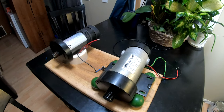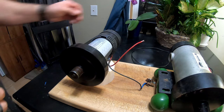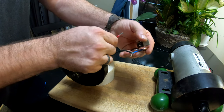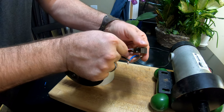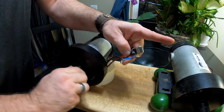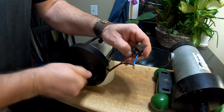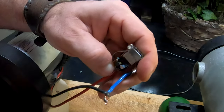Let's see if we can get them to produce a little power. This is where you'd put your phone USB cord in to charge your phone. It's got a little tiny light bulb — I'm going to touch this and see if I can make it light up. We got a little light there for a second. That's the bigger motor — even though it looks smaller, it's actually 2.8 horsepower, so the cut-in is higher; the RPM needs to be higher before it starts making power.